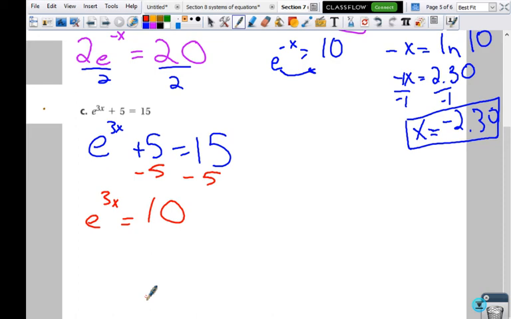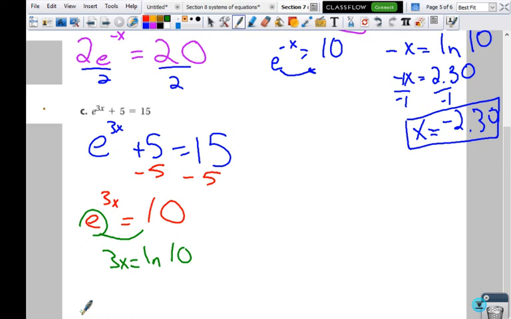What do I get after I convert it, or excuse me, into logarithmic form? Well, e is our base, right? So we're going to bump it over to this side, and we're going to have log base e of 10. But what is log base e? Natural log. So we're going to have natural log of 10 over here, and 3x on the left side. 3x equals natural log of 10.